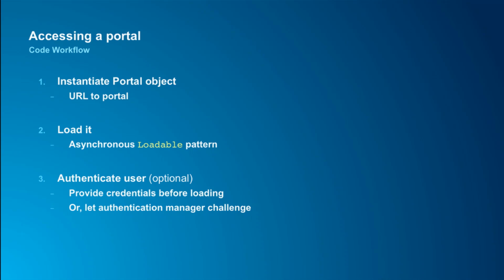Optionally, you can authenticate a user while connecting, because many portals allow anonymous access. You don't need to be a member of the portal. You can get all the content from the portal that they have shared to anonymous users. But if you want to get access to your own content, you need to authenticate yourself with the portal.